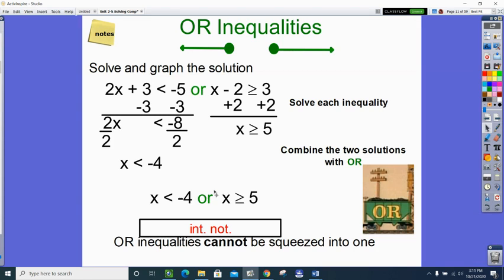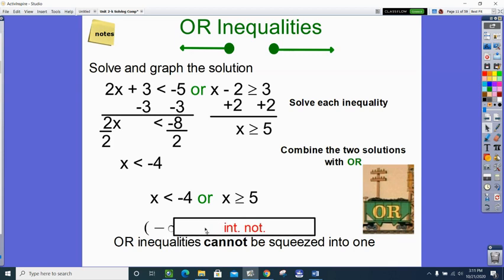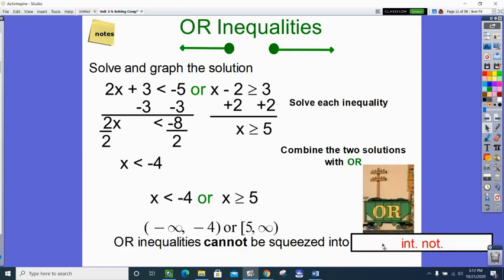So now what's my interval notation? So I have 2 pieces here, and or cannot be squeezed together, right? It's all the numbers less than -4. It's all the numbers greater than or equal to 5. These are not overlapping. So we need 2 separate arms to our interval notation. So all the numbers less than -4, think of that graph kind of going off to the left. We're going to start at -infinity, and he always has a parenthesis, never a bracket. And we're going to go up, and it's going to be bounded on the top by -4 with a parenthesis.